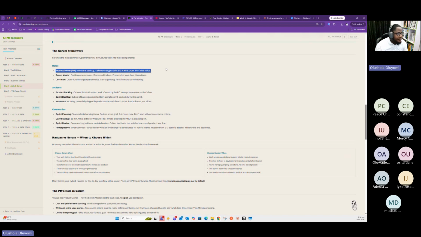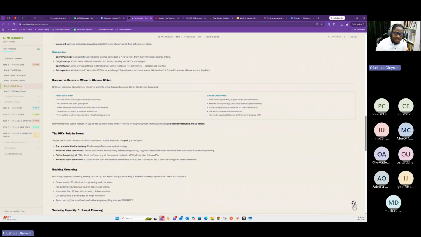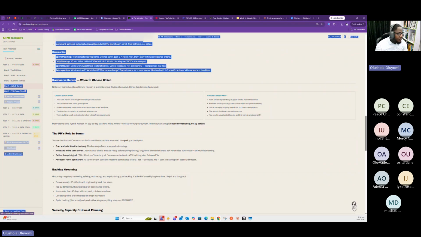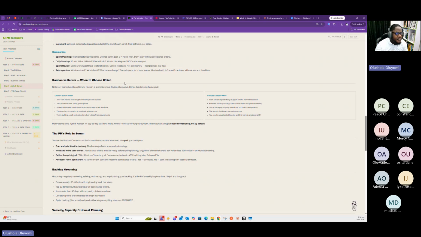All right. There's another way to actually practice Agile, which is called Kanban. Usually, companies merge the two together. Now, Kanban in itself is, okay, so let me show you an example of Kanban.